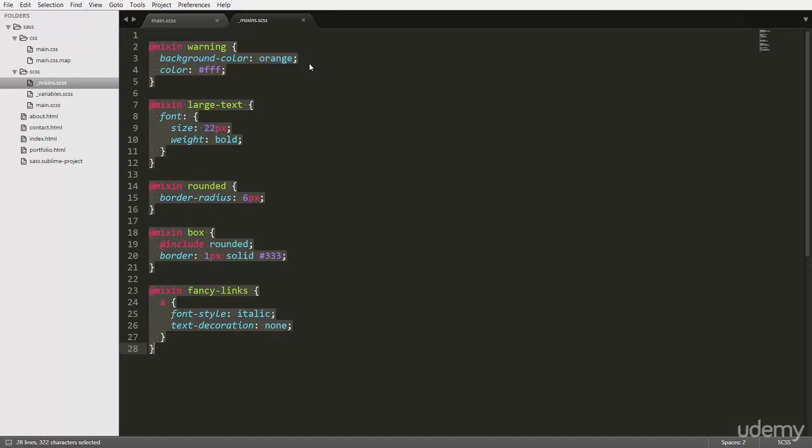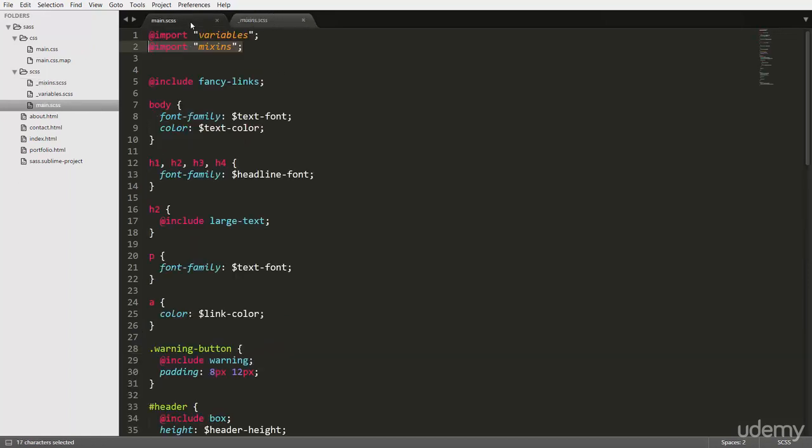So once we have some useful mixins defined for us, we can just put them into a partial like this and then reuse that throughout all our projects. Alright, so I hope you did this challenge, and if not, you can just go ahead and create your partial right now with all the mixins inside it. And in this lecture we can now talk about mixins with arguments.